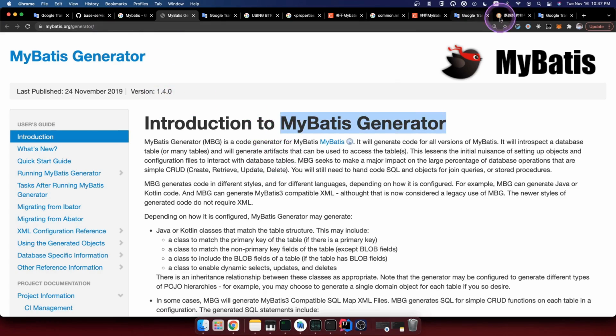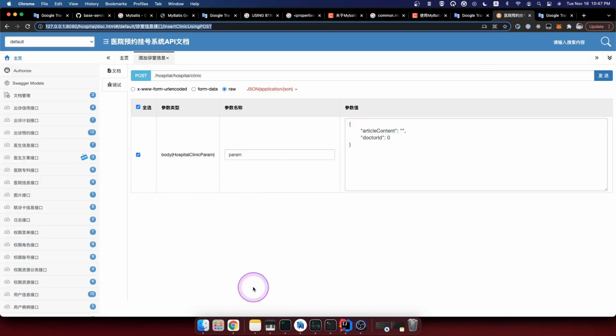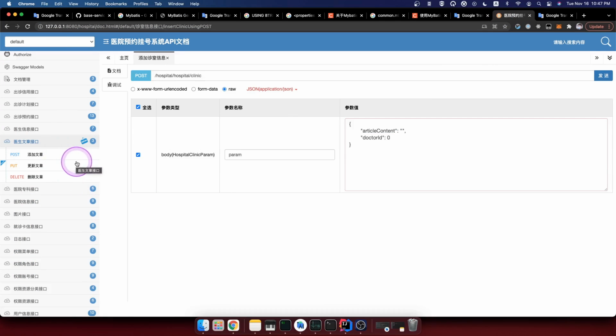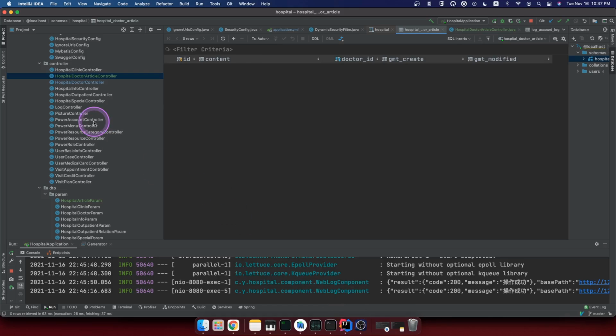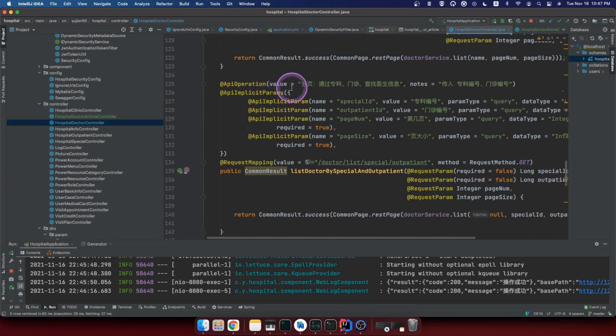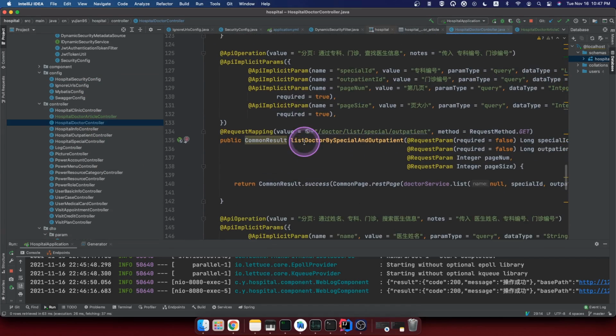Okay, so in the next video, I'm going to cover how to make a list API. For the list API, it's kind of complicated. For example, you have to split the page, but it's not that difficult anyway. We will just do the copy, I guess.